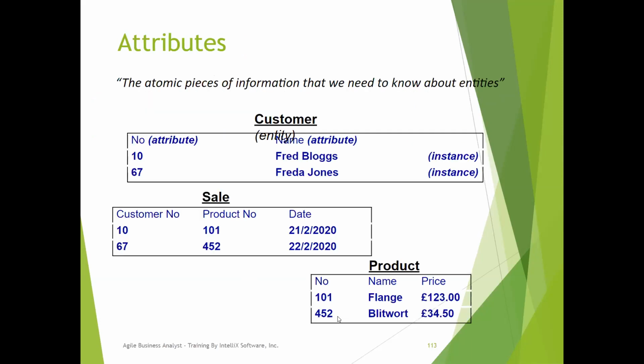Okay. And then again, the atomic pieces that we talked about: when you think about the customer, it's a name, the customer number. Those are unique to that particular customer, and each is an individual element that provides some information about that customer. Same thing goes with the product. You may have a product name, a product ID, and a price associated with it. And then when you consider a sale, which is a relationship entity between the two entities, customer and product, you may just say which date the sale occurred, and between what customer and what product.